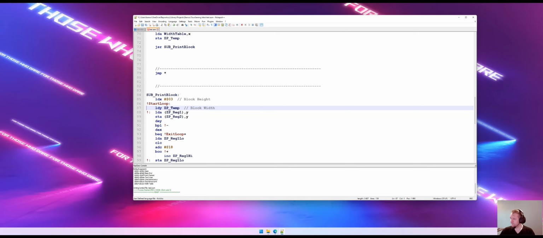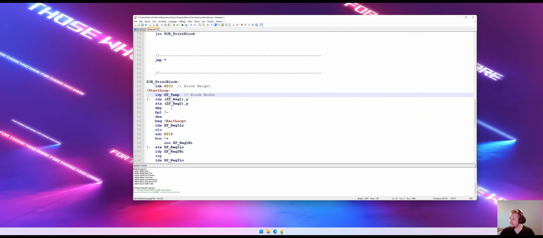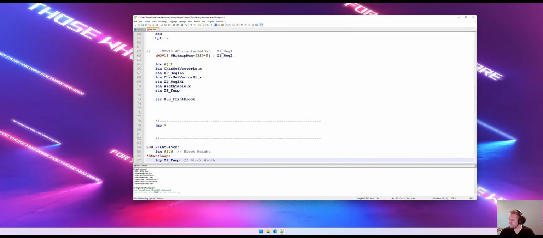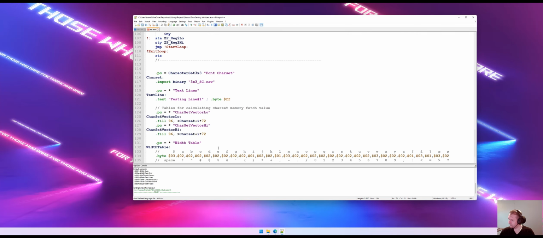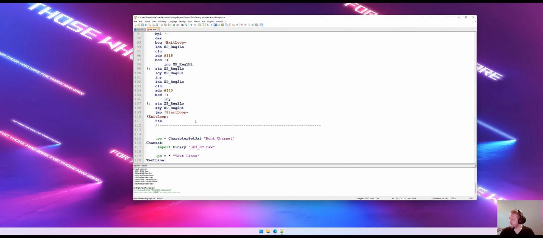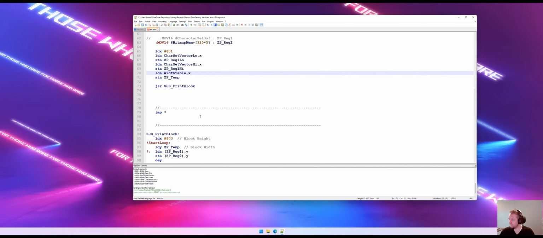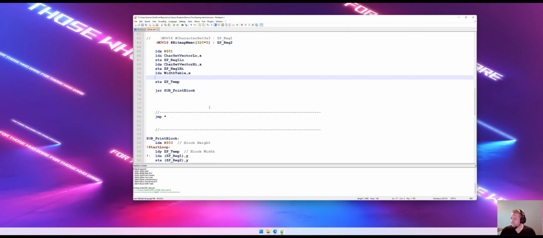Instead of, so that means, no, that's not correct. The width table fetches us a value, and this has to be multiplied then with 7, basically. We're gonna use a table for that also, so let's just do that.